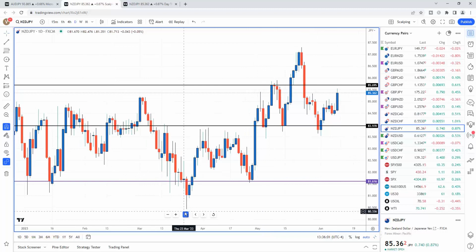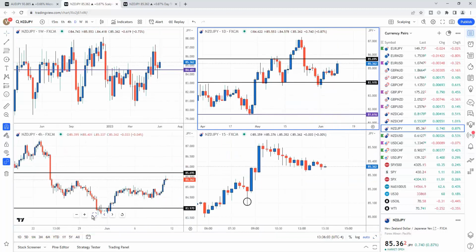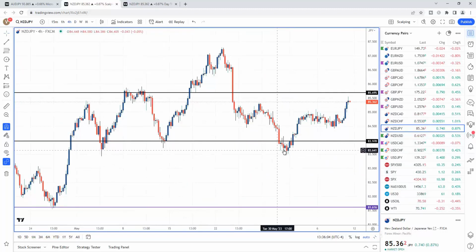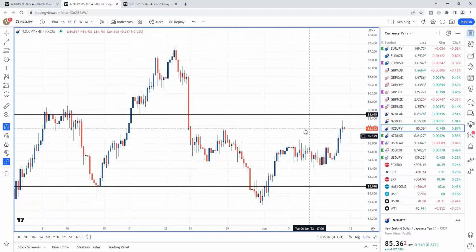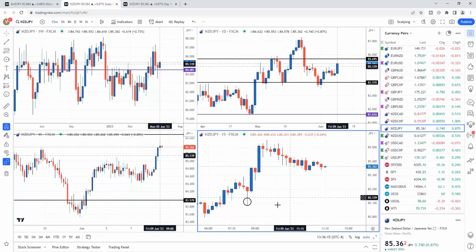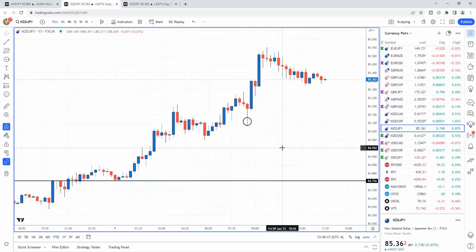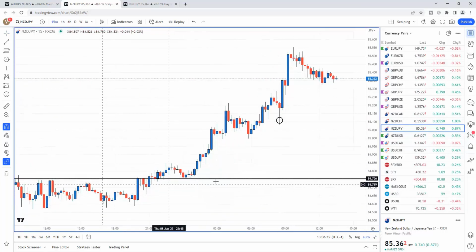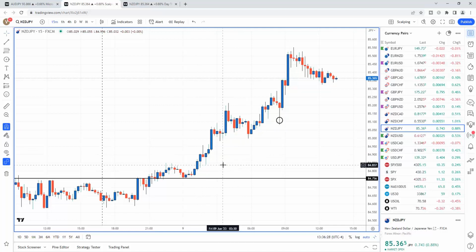Okay, on the 4-hour chart, that's the same story. Like this level held really, really well, came up, and now we start to break above these highs in here. So now we got higher lows and higher highs going on here. Now here's where the advanced momentum trade happens. We go down to our entry time frame, and price breaks above this same level that we saw. And what it's doing is it's making a series of higher swing highs and higher swing lows.